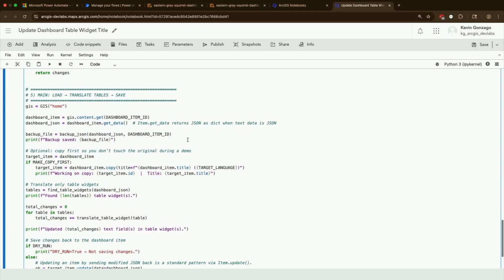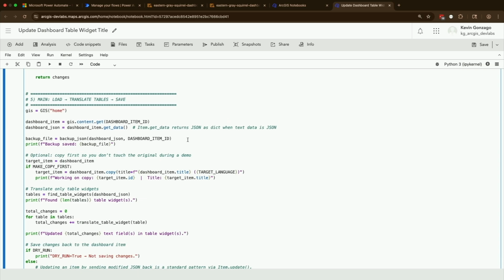So this notebook, at a very high level, gets access to your dashboard item, dumps it in JSON format, and interrogates it, where in this case we want to update the title of a table element, do the proper translation, and then save it back to that item.